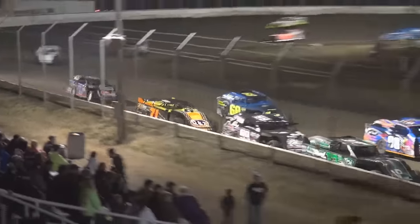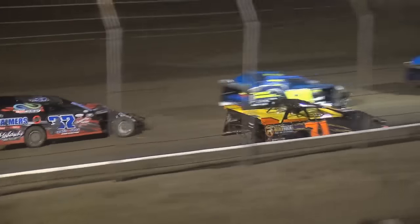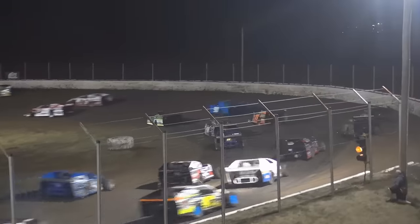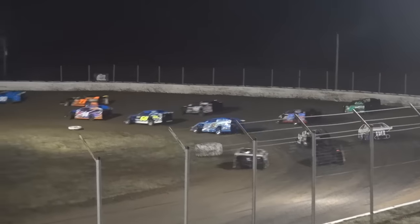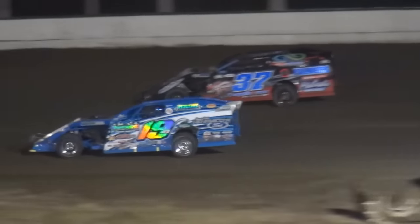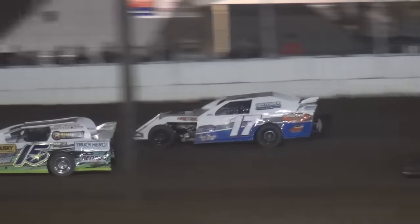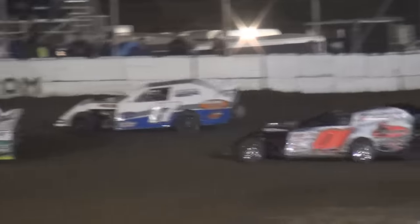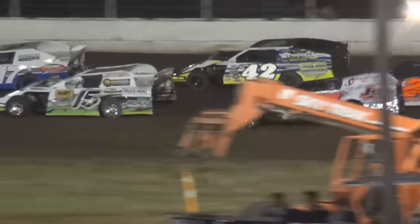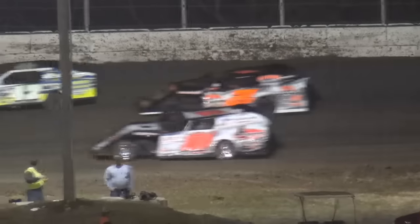Fifth row inside out of Warrensburg, Dean Willey in the 68. To the outside, out of Manor, Saskatchewan, Canada, Jet Big Eagle in the 99. Starting next, it'll be Ryan Gustin in the 19R out of Marshalltown, Iowa. To the outside, Kelly Estee out of Kelly Lake, Minnesota in the 37. Ryan Mickelson in the 15 out of Jamestown, North Dakota. To the outside, Lucas Conley out of Spring Hill, Kansas in the 17. Next up, Joey Galloway out of Manor, Saskatchewan, Canada in the 0-1 — he made the field tonight, good job Joey. To the outside, out of Nevada, Missouri, in the TS Dump Trucking number 227, it's Chase Domer.